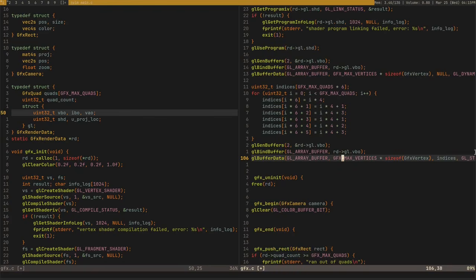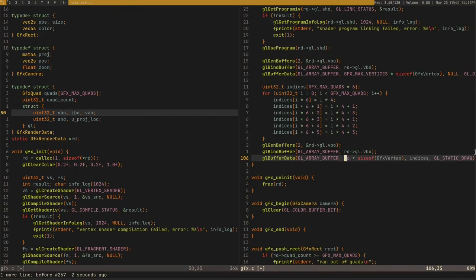And here, max vertices. No, not really. We're just gonna have max quads multiplied by 6. Or actually, no. Instead of all of this, because indices is just this array, a compile time non-pointer array, we can just do size of indices, and it'll just work fine. And just change this to elements. Elements. And then also be careful, man. That would have been a disaster. That would have been a huge disaster.